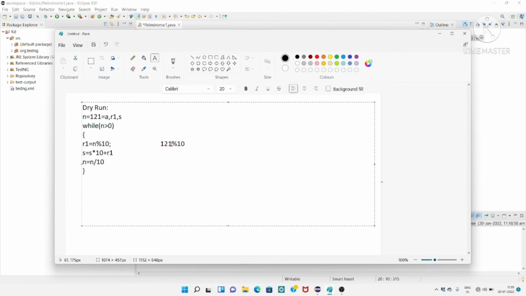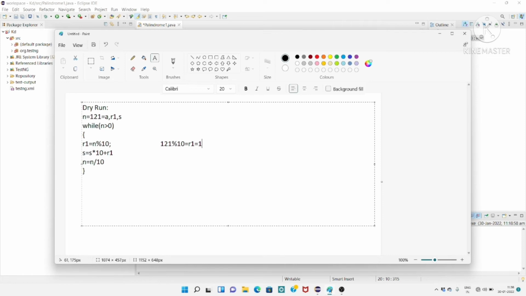The remainder will be 1, because 12 into 10 equals 120 and the remainder is 1.